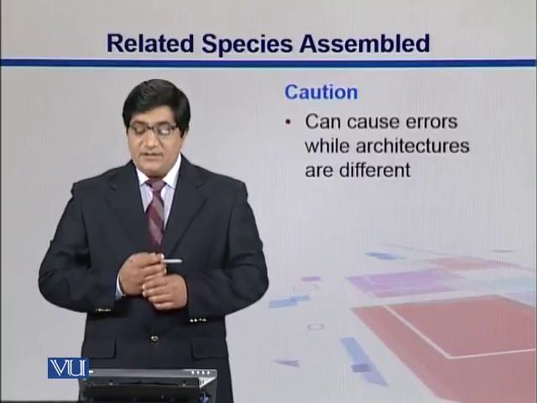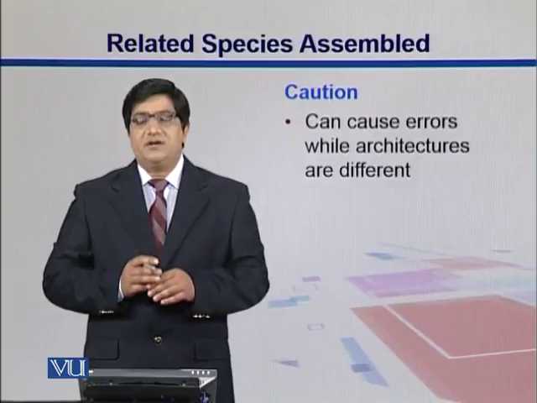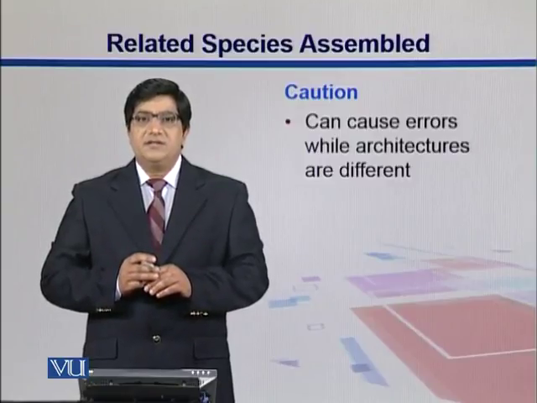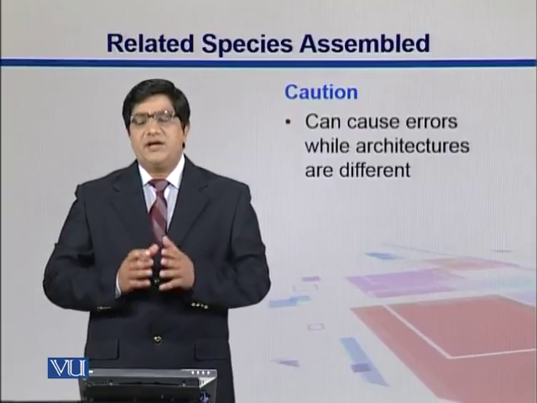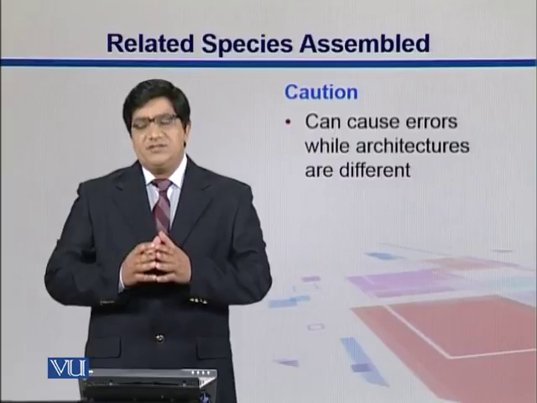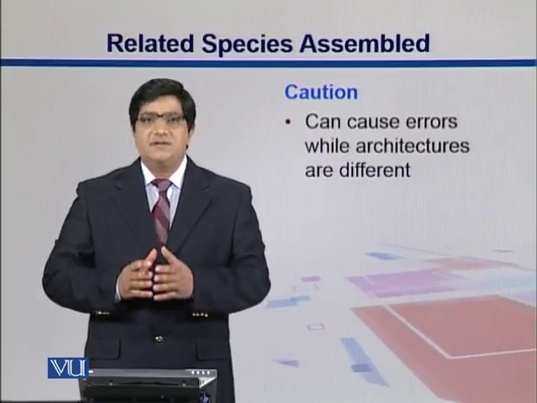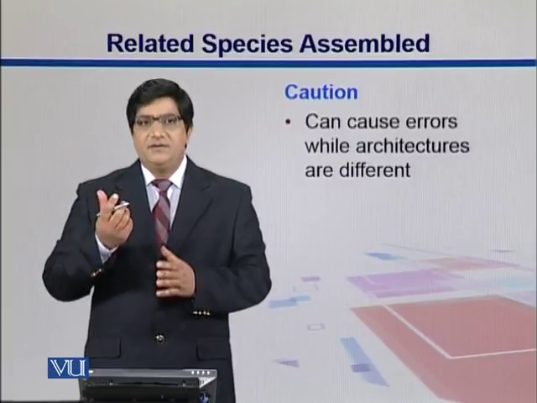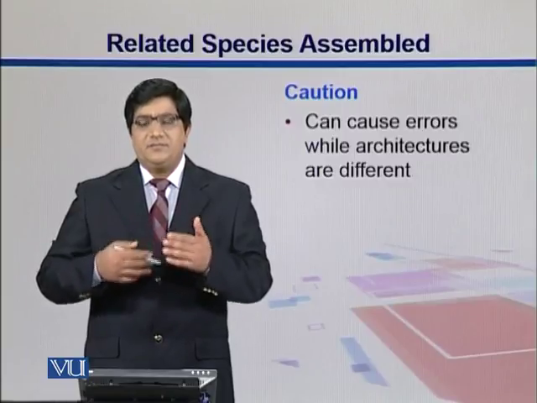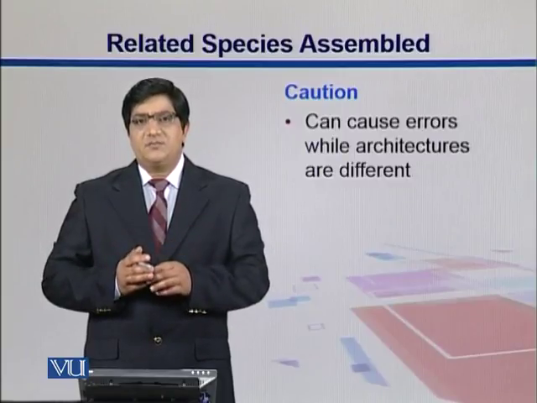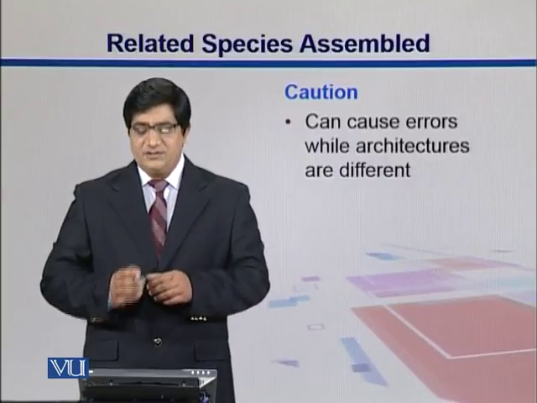But sometimes it can cause errors if different architectures have been used, or if different approaches for assemblies have been used. Or sometimes you might have another issue: if you are using these guided assemblies, you might be kind of overfitting. So you are kind of already biased if you have that reference already available. That might not help you explore some more novelties in your genome, for which you are doing this assembly.